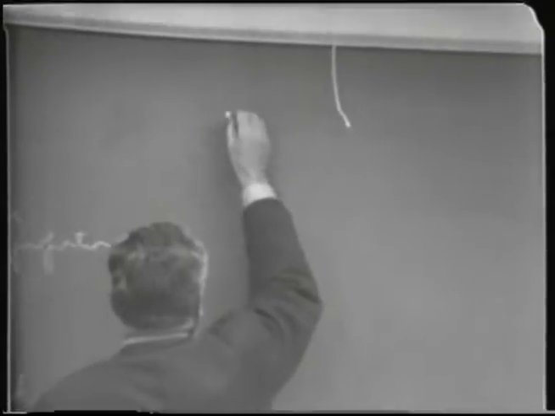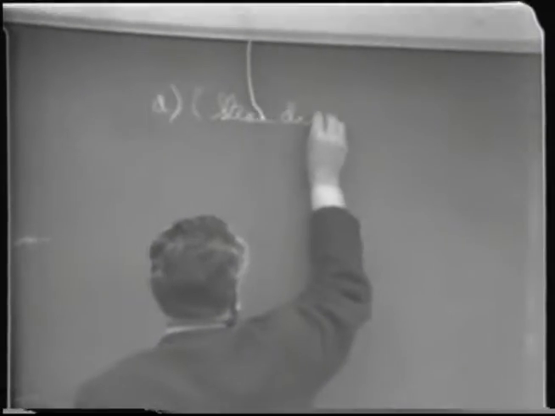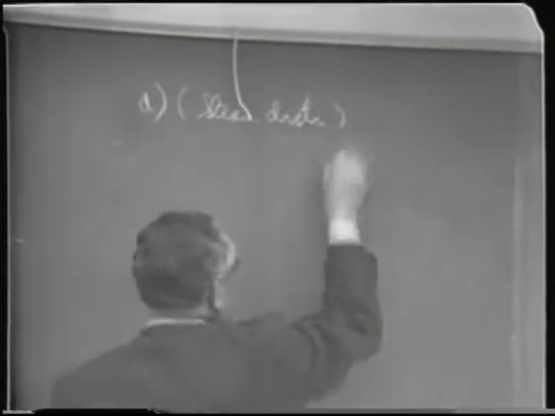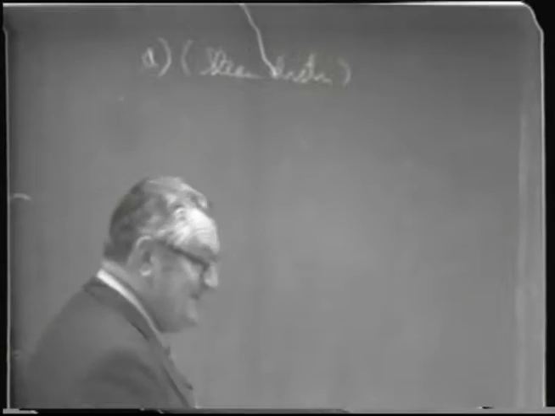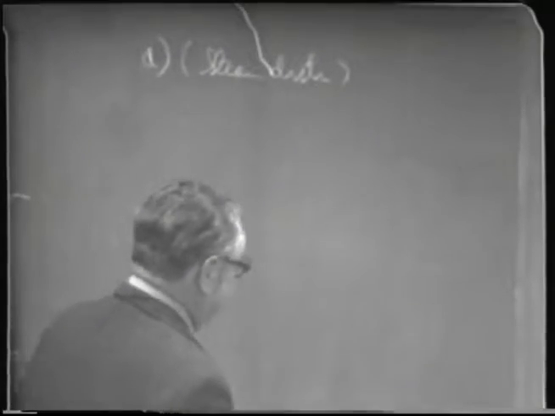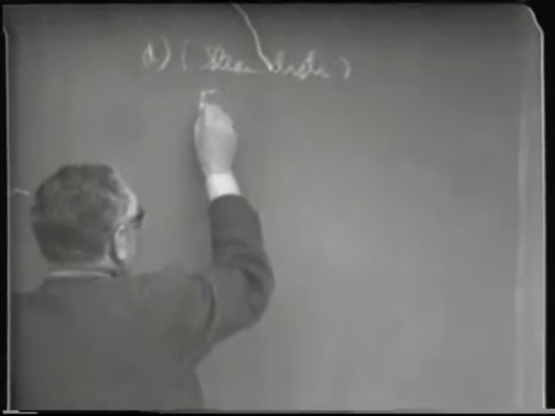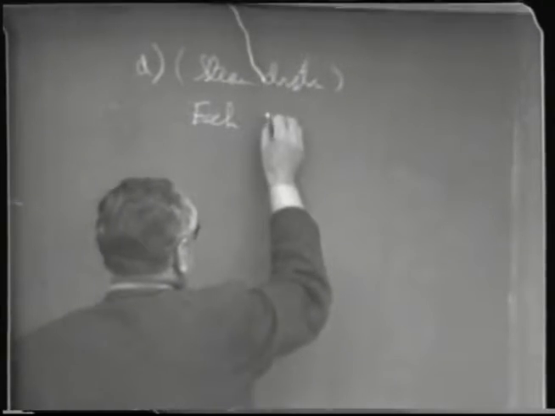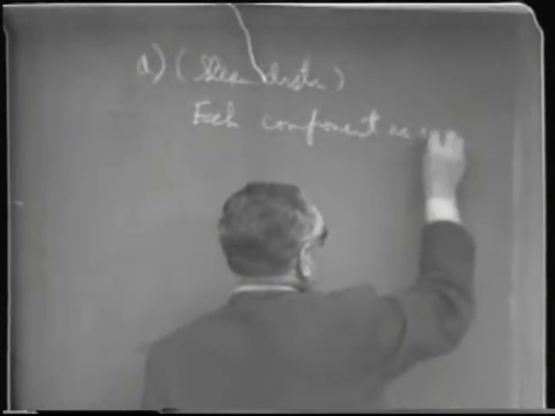Where's the rest of my notes here? So this is system D here, or as I call it, steam distillation. It could be called steam distillation if one of the components is water. If it's not, it wouldn't be an appropriate term. But anyway, each component is completely insoluble in the other. That's what we assume. Each component is insoluble in the other.